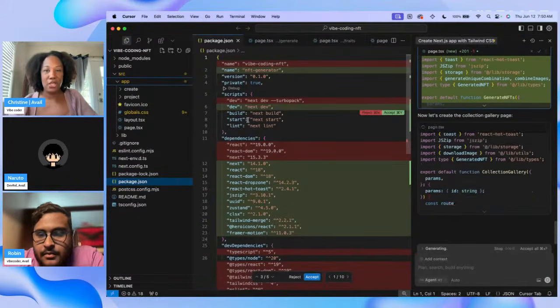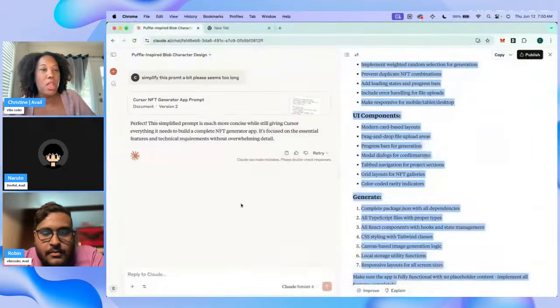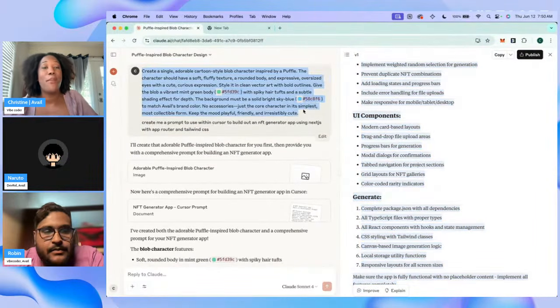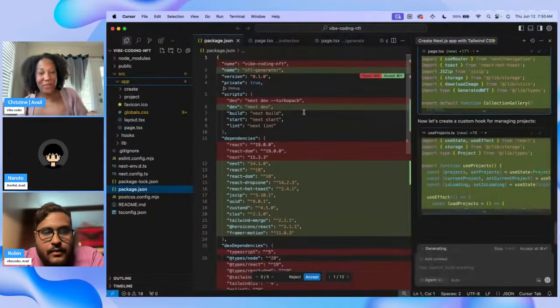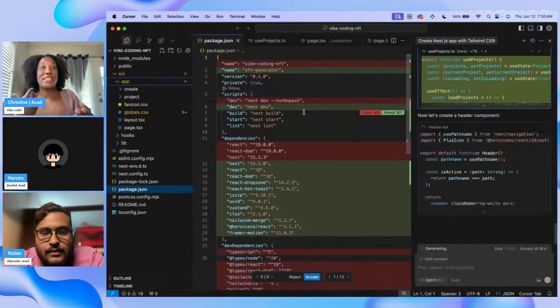And just to back it up, because this is going to take a few moments to create all the pages, since we asked it to create a few, I always like to start with the prompts. For those that are new here, the prompt came from Robin, who was creating an NFT within some other no-code tools. I wanted to see whether we can create an NFT generator application using Next.js. The prompting is simple. I'm asking Cursor to create me the actual prompt that I can use within Cursor. All the work that I do up front makes this process easy.